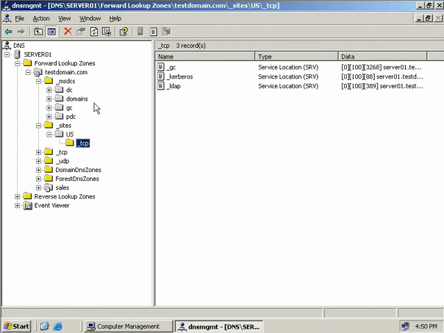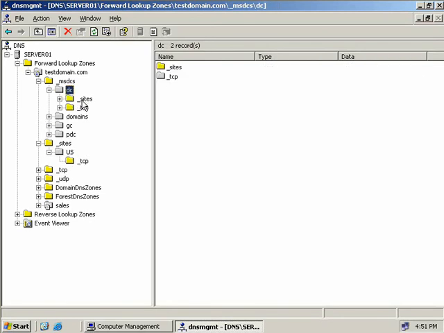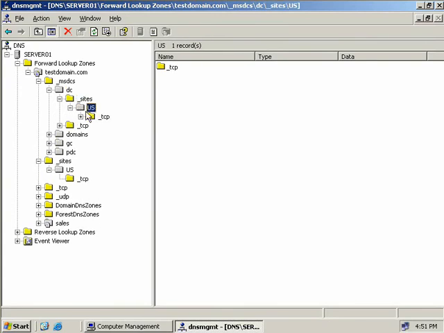So under our _MSDCS folder we have 4 subfolders. We have DC, domains, GC and PDC, and we'll go through quickly and just explain what they actually do. The DC folder here simply allows us to locate domain controllers in our sites. Now this is exactly what we just spoke about before. Underneath here you can see we do actually have sites listed, and of course we have US. If we had multiple sites, for example we say we had London, we had Paris, we would also see these sites listed under here, and this is just a forest-wide pointer, if you like, to all of the services that are available under our individual sites.